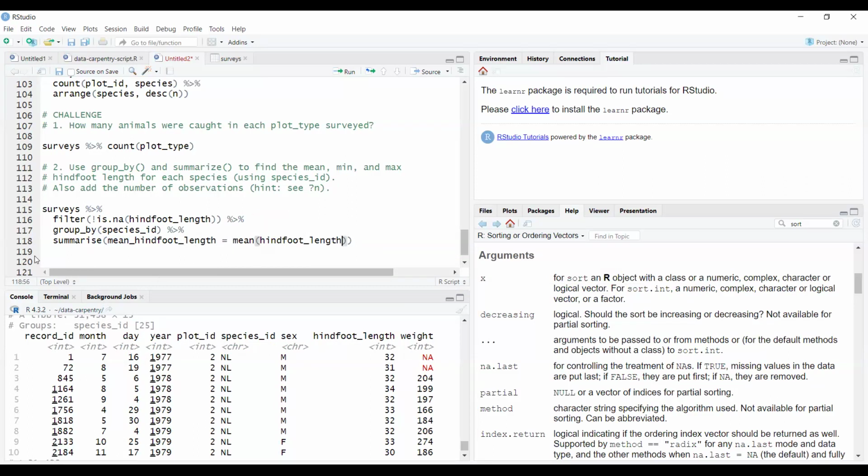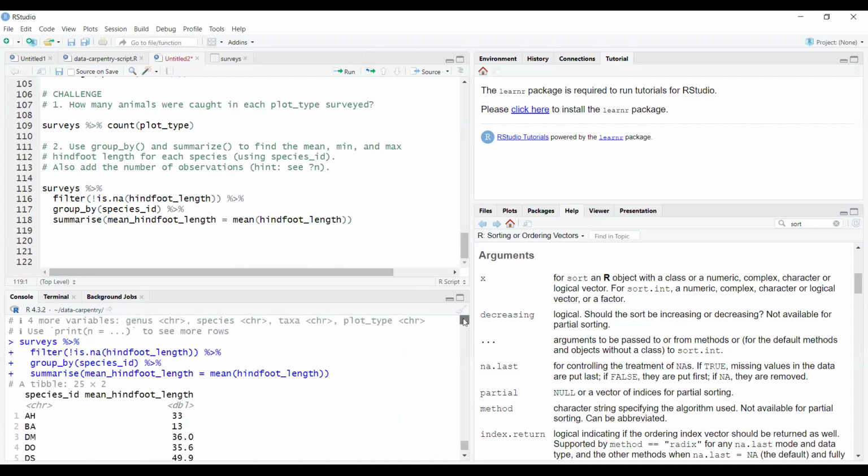So if you run everything with this, let us see what will happen. Sorry, let us run. So this is the output.